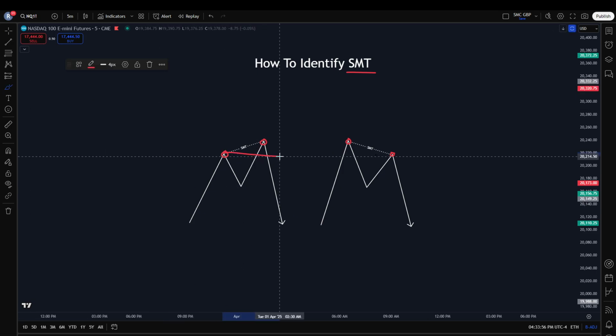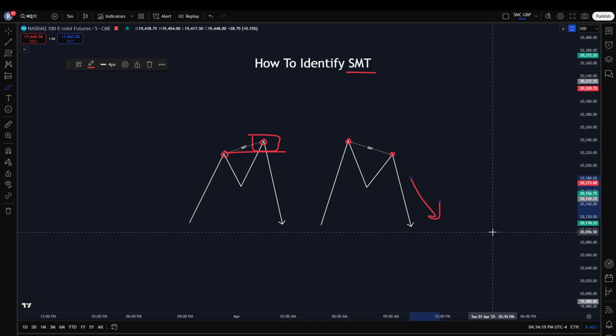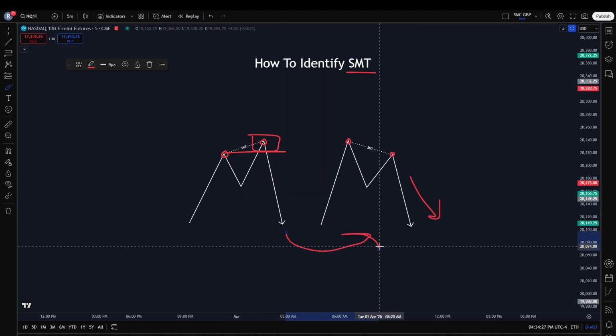So, for instance, in this pair, you see an area of liquidity being swept out and your other asset pair is already selling off. So, what you can take away from this is that this is probably a high likelihood area for a manipulation, and that we're in a manipulation area, we're faking out the market, thinking we're going to break higher to sell lower because the correlating asset pair is already beginning to sell off. Okay, so that's what SMT is going to tell you, is that this pair is already ready to sell off. We've manipulated here, and we might be ready to follow our other pair, right? Because it's a correlating pair. So that's how you can use SMT in the market.